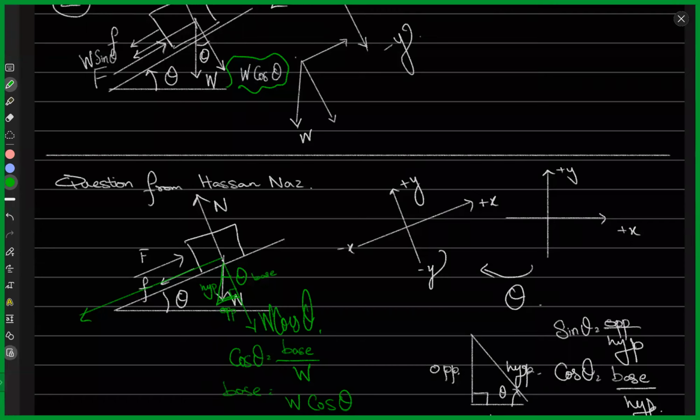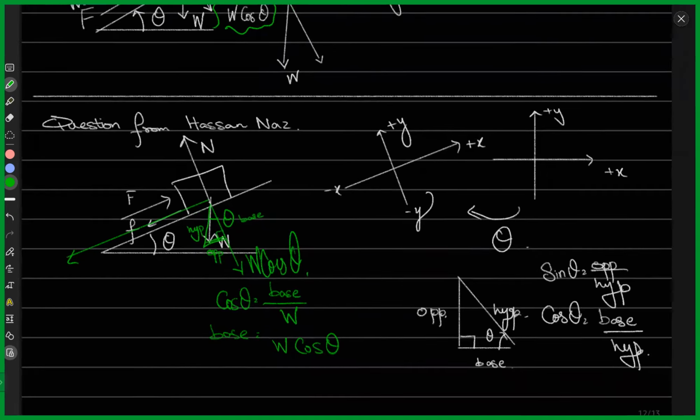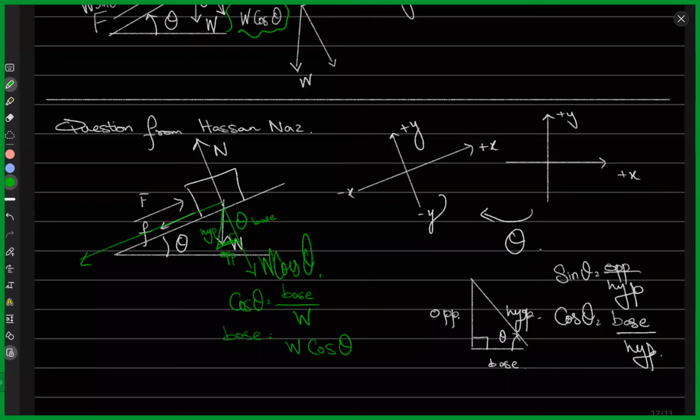Okay, anyways, all right. So is this clear for both of you? Hassan Naz and Hassan Sahal? Yes, sir. Okay, is it clear for both, right? Okay, amazing. So in the same way, you can also write down the sine component. And I say that you should do it as an exercise so you can completely understand the idea. Because again, if you just listen to me and I say that yes, I understand, and I do the other one for you as well, then by the end of the lecture, you might not remember exactly what happened. So do it as an exercise and try to figure out the other component as W sine theta as well.